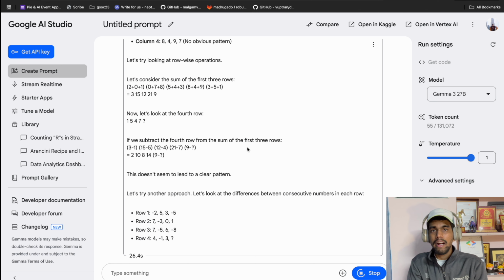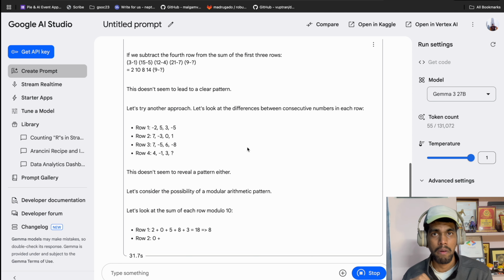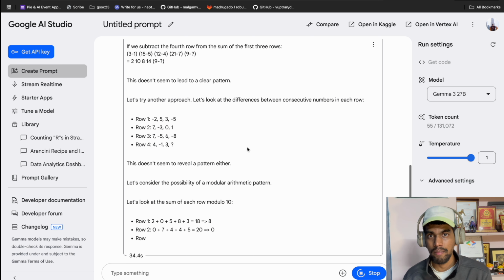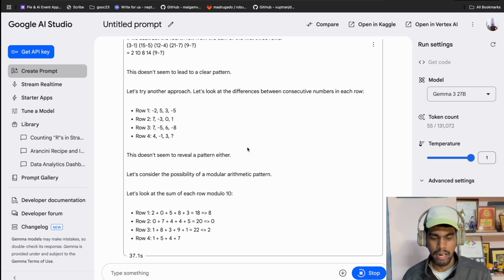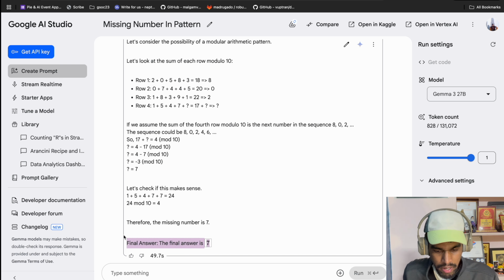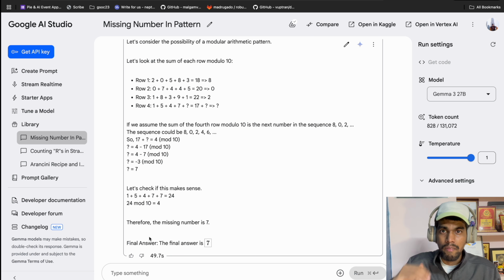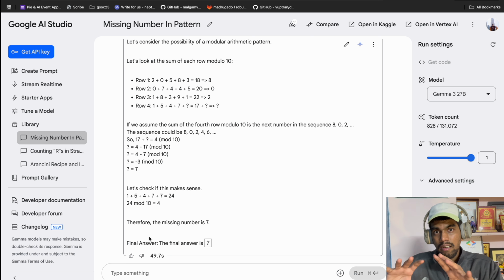But to be honest, I can't compare a reasoning model with Gemma 3. Gemma 3 is doing a really good job when it comes to multimodality and the languages. So let's see if it is able to be at a very good position in mathematics as well. So as you can see, you are getting the final response to be 7 and 7 is a wrong response again. So it failed at mathematical reasoning. It is very good at very basic level mathematical questions. But when it comes to very hard math related puzzles, Gemma is not that great. But considering the multimodality feature as well as translation, which is multi-language, it's doing a very good job.